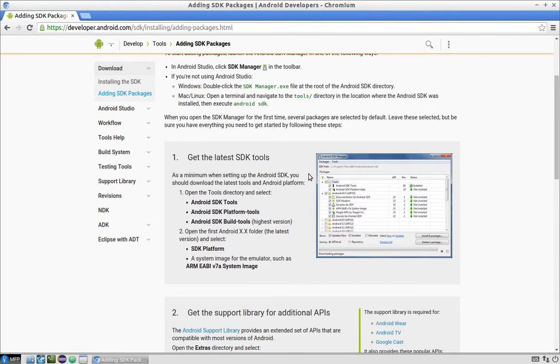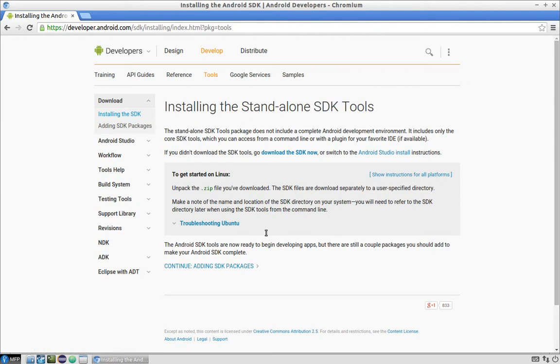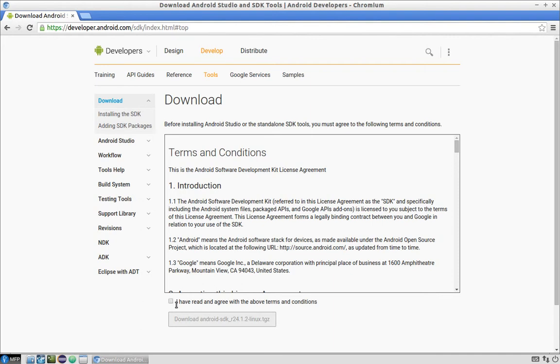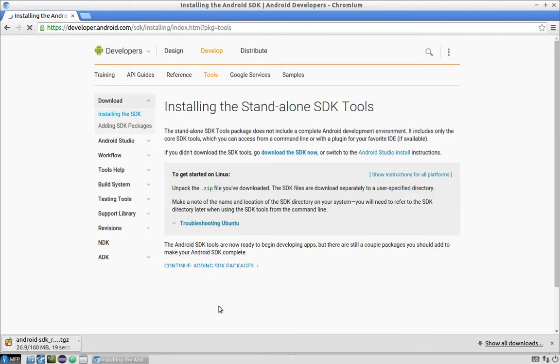So in order to do that, we can just go to the installing page on the vendor website, and download the standalone SDK tools. And then we will need to select the package for our operating system that we would like to download. So in our case, it's of course Linux. And it will take some time for downloading.